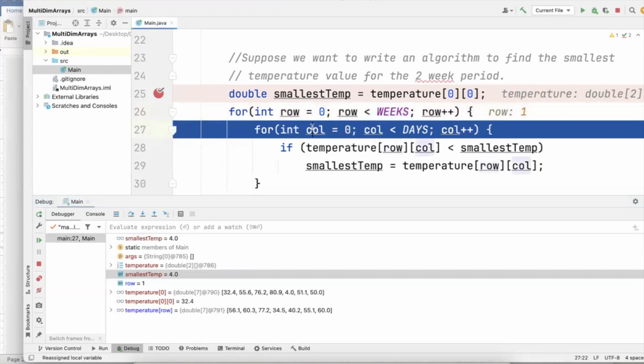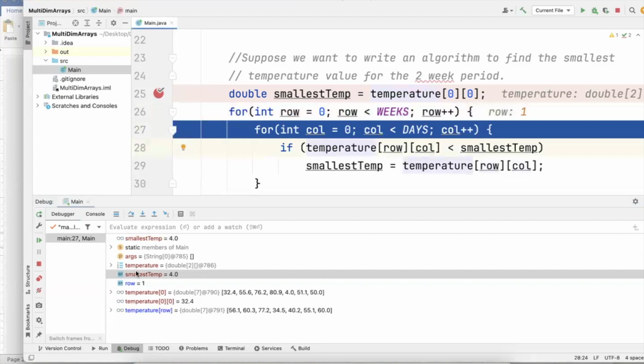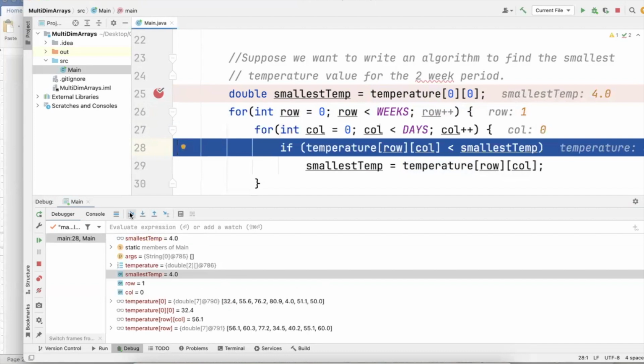So now we're going to get ready to go through all the different columns for row 1. So we've been through everything for row 0. Now we're on the step where we're iterating through all the columns for row number 1. And the first step will be to re-update the value of column so that it starts at 0. See that when I step over the next line, we'll see the variable pop up for column, and its value will be 0. Yep, down here at the bottom.